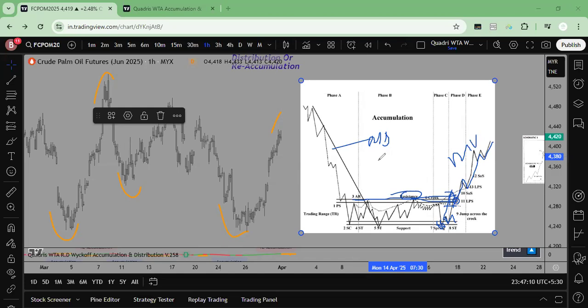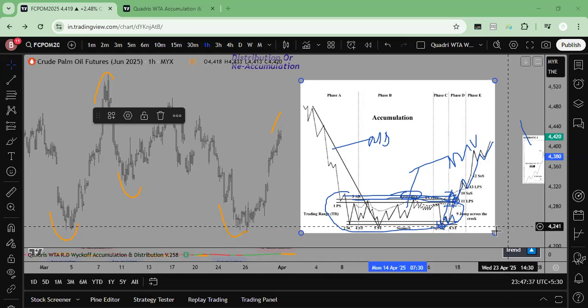But the lacuna, the main problem with phase analysis, is that you will not get exact phase analysis as it has been depicted in this particular schematic or in this particular schematic. So people get stuck to the schematic rather than the idea which Richard D. Wyckoff had. Richard D.